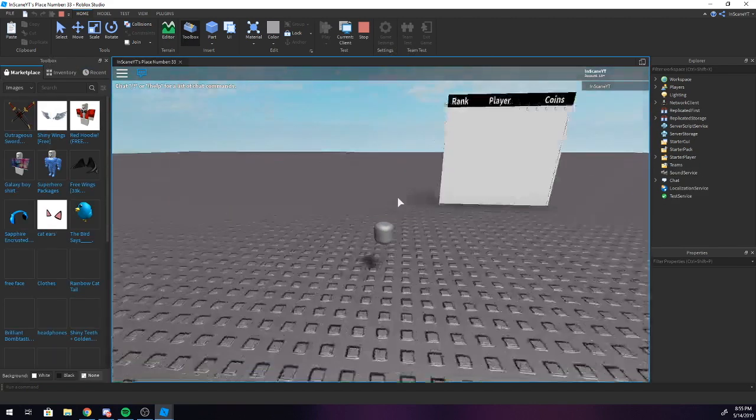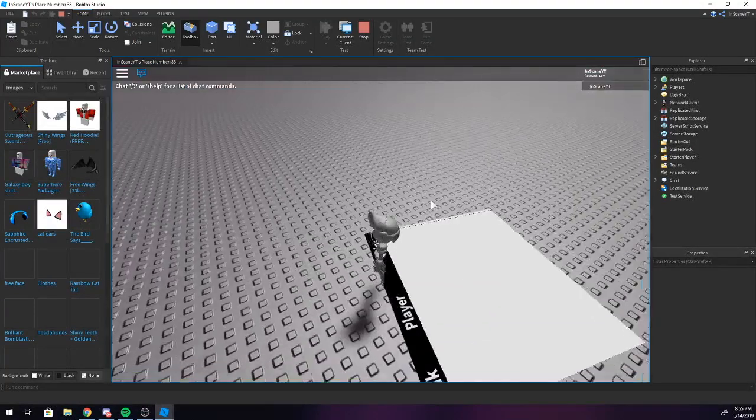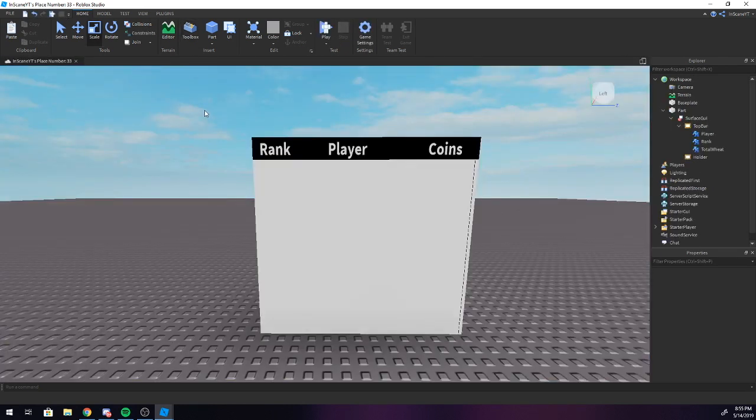So far, by the looks of this, we are right here. We have the ranks, we have player, we have coins, and I would recommend anchoring if you're a person that develops games but you don't know how to anchor. You can pretty much just highlight it and then hit anchor up here.